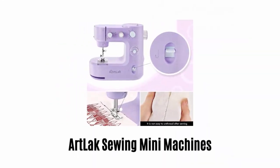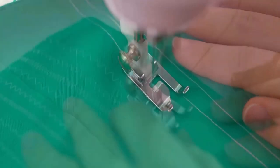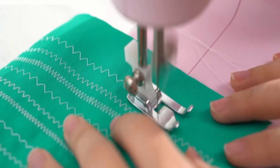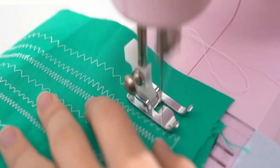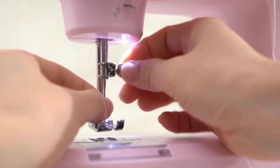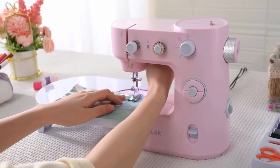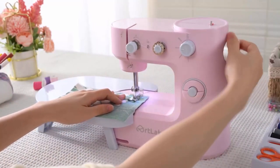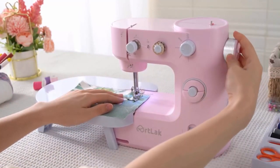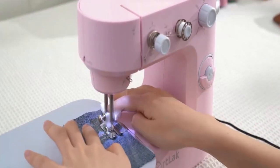Number 3: Artlack Sewing Mini Machine. It has a reverse sewing option to help your kids in sewing projects. It comes with 16 kinds of different stitch patterns, including straight stitches, zigzag stitches and more. It is equipped with a built-in LED light for more convenience. It offers a thread cutter to provide straight cutting when sewing. It comes with three types of thread for fabrics of different thicknesses, and a speed button to turn the speed high or slow according to your demand.